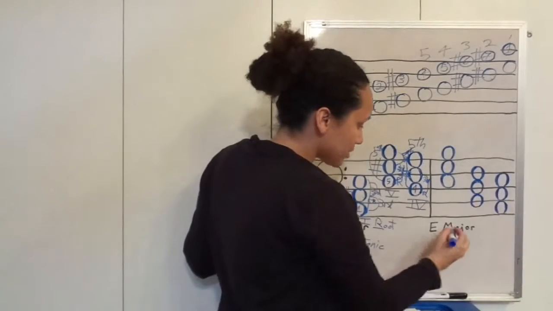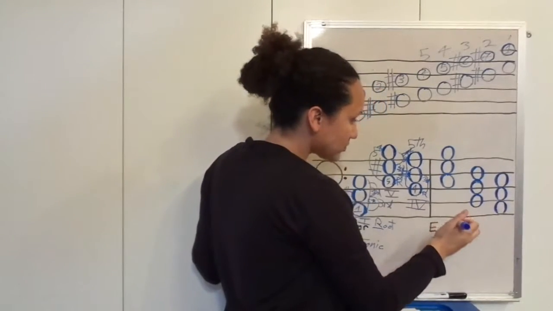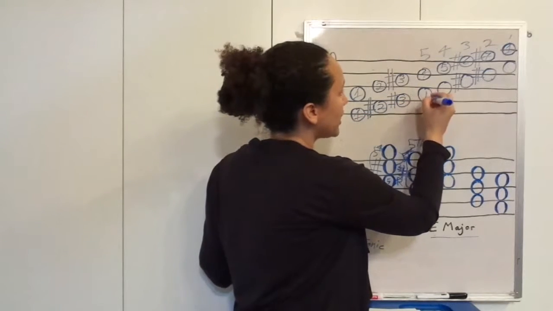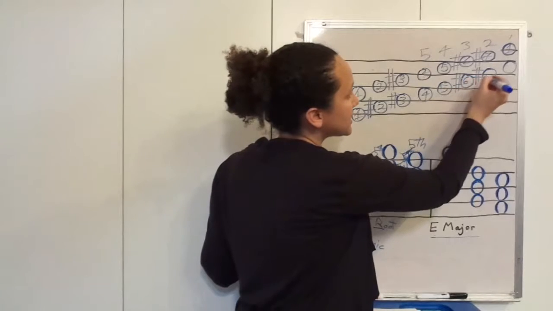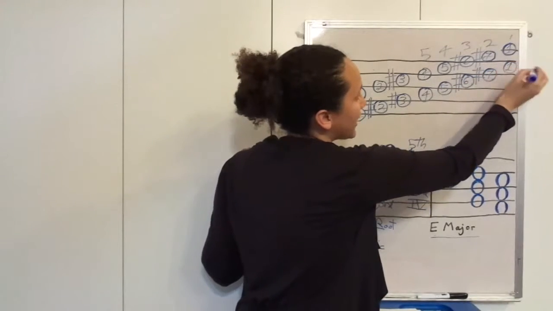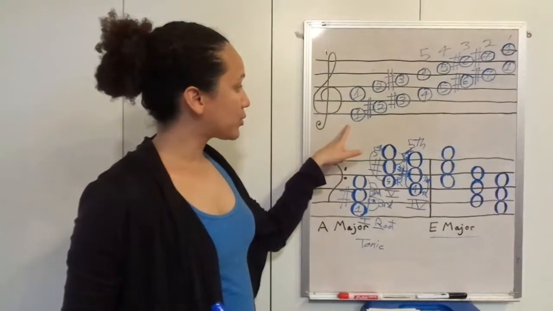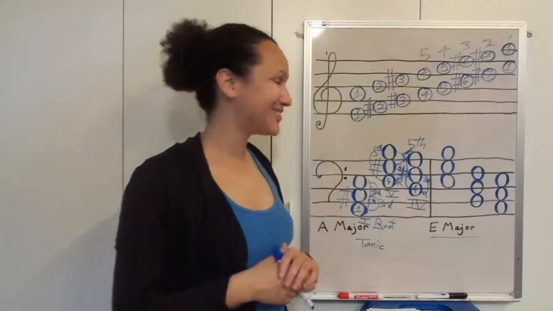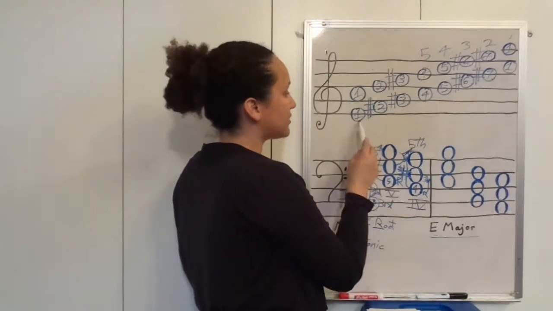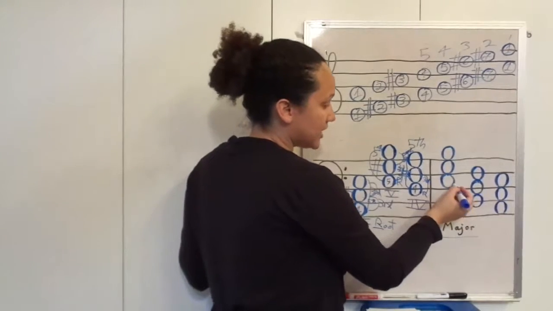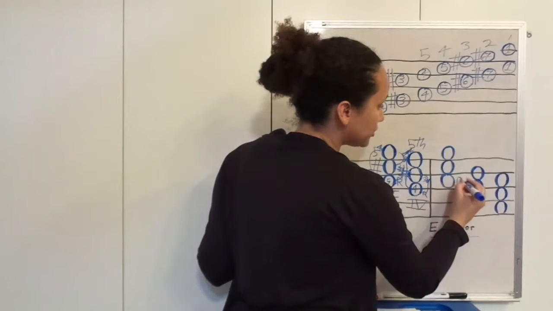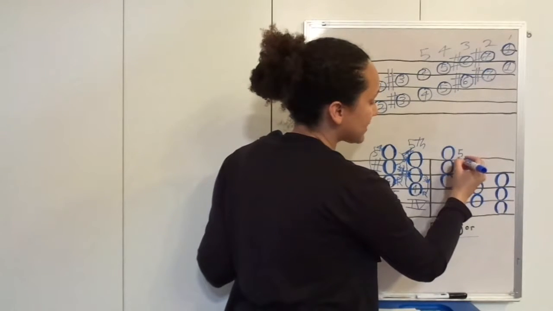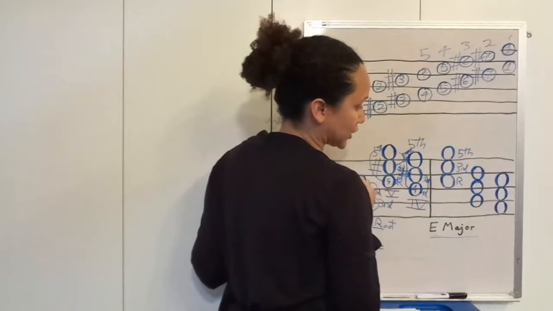So, over here, E major, we want to have a tonic or 1 chord. 1, 2, 3, 4, 5, 6, 7, and 8, or 1 again. Our 1 chord will then be E, because that would be the tonic note or name note of the scale. So for the key of E major, we have our E. There's our E there. That gives us our root. We skip up, and that gives us our 3rd. We skip up again, and that gives us our 5th. And that looks much cleaner.